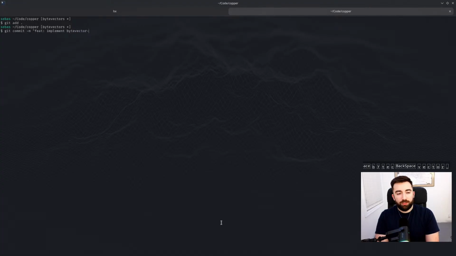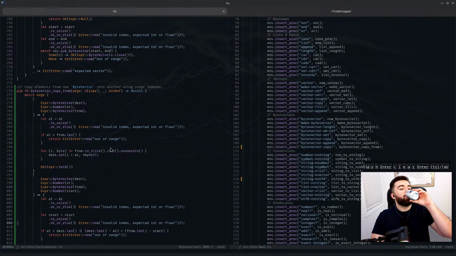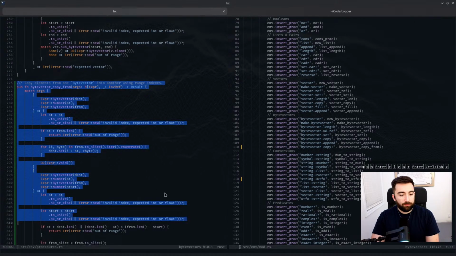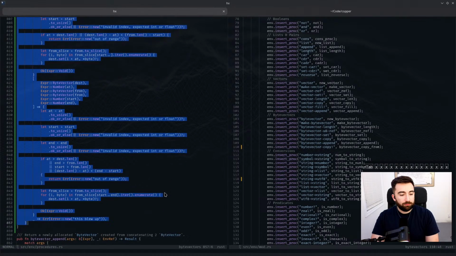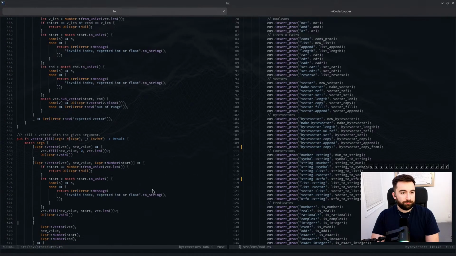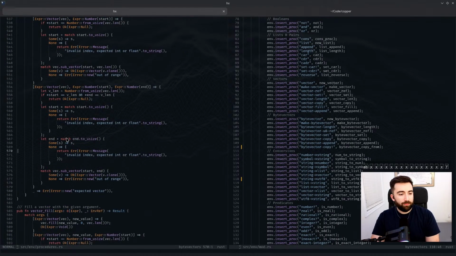Yeah, so now that we know that, we can actually implement it for the normal vector too. It's not too bad. Where's vector copy?